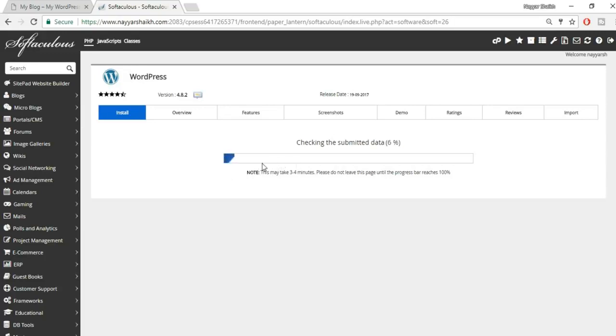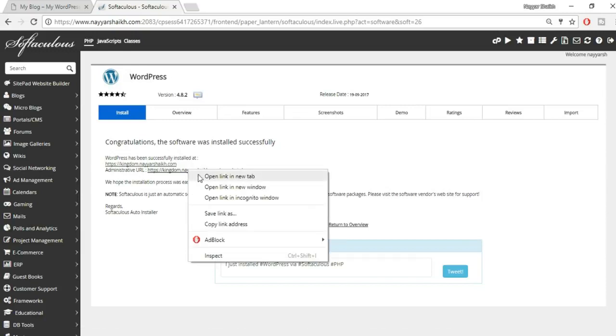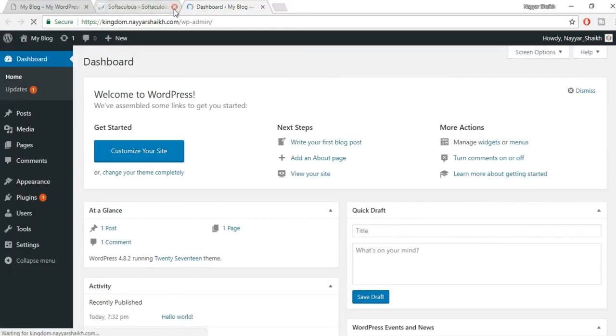So WordPress is getting installed on your website. It will take a few seconds, don't worry. As you can see guys, it took around 3, 4, 5 seconds maybe. Now we have two different links over here. One is your website link and the second is your administrative URL, which is nothing but your dashboard URL. So let's open your administrative URL in a new tab. If you also notice guys, we have this SSL certificate already there for our website, which is awesome. I really like that. And we are already logged in, so you don't have to do any basic changes over there.